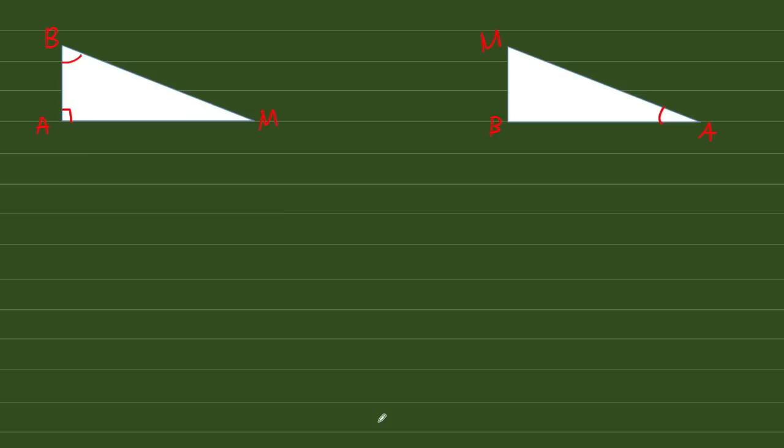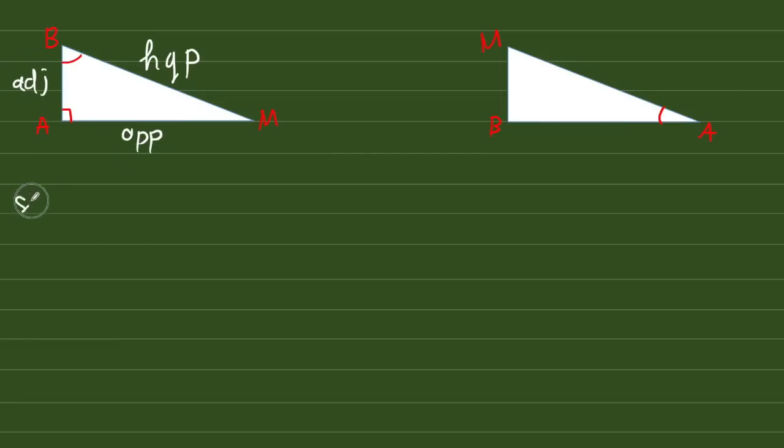We have some exercises here. For each question you have a chosen angle, and you have to determine the sine, cos, and tan trigonometric ratios for each angle. In this question, angle B is the chosen angle. How can you determine the hypotenuse, opposite, and adjacent? The side opposite the 90 degree angle is the hypotenuse, so I write H here. The opposite is here, and the adjacent is the last one.